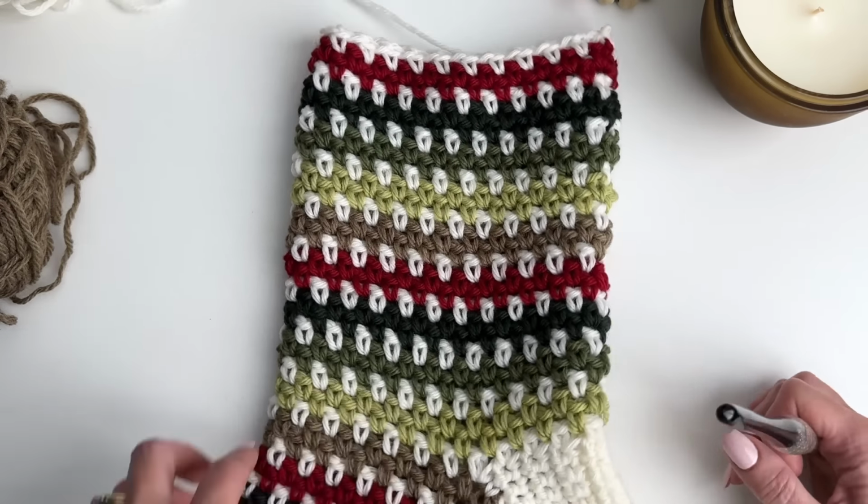So I wanted to give you a quick demonstration on how I am changing the color. And it keeps the join not too noticeable. So as you recall, we were working reverse slip stitch joins, but when I change the color, I like to go through and work a regular slip stitch. It just makes it a little bit nicer when we're changing the color.